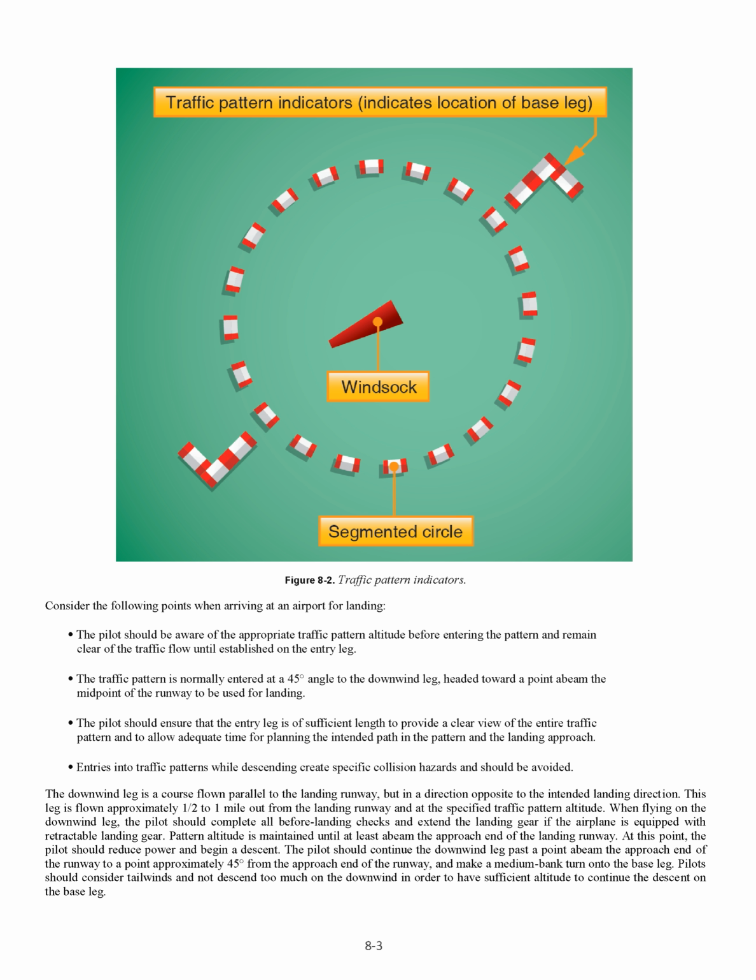Consider the following points when arriving at an airport for landing. The pilot should be aware of the appropriate traffic pattern altitude before entering the pattern and remain clear of the traffic flow until established on the entry leg. The traffic pattern is normally entered at a 45 degrees angle to the downwind leg, headed toward a point abeam the midpoint of the runway to be used for landing.